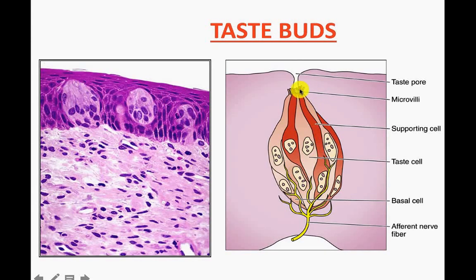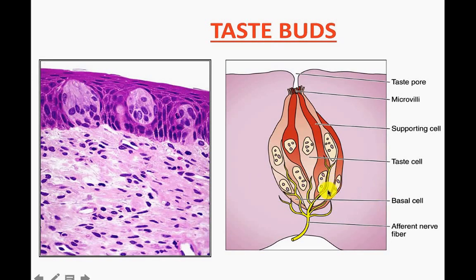These supporting cells are provided with microvilli, but the bases of these cells are not supplied by afferent nerve fibers, while the taste cells are supplied with microvilli, and the base is surrounded by these nerves supplying the hair cells or the taste cells. You can differentiate between them very clearly under the electron microscope, where we can see the synaptic vesicles containing the chemical transmitter here in the base of the cell, very evident.